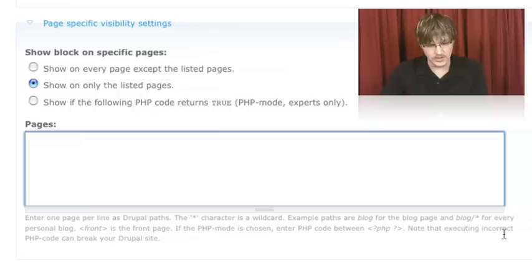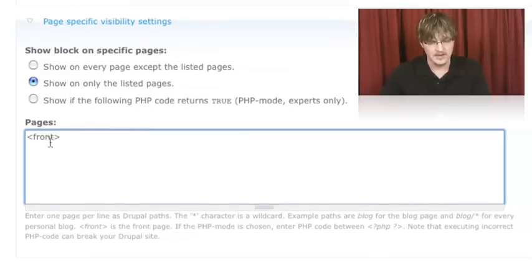I want to actually have it just show up on the front page of the website, and we have this special text that you can type in here. If I type less than, front, greater than, then this block will only show on the front page of our website. So I want to show only on the front page.